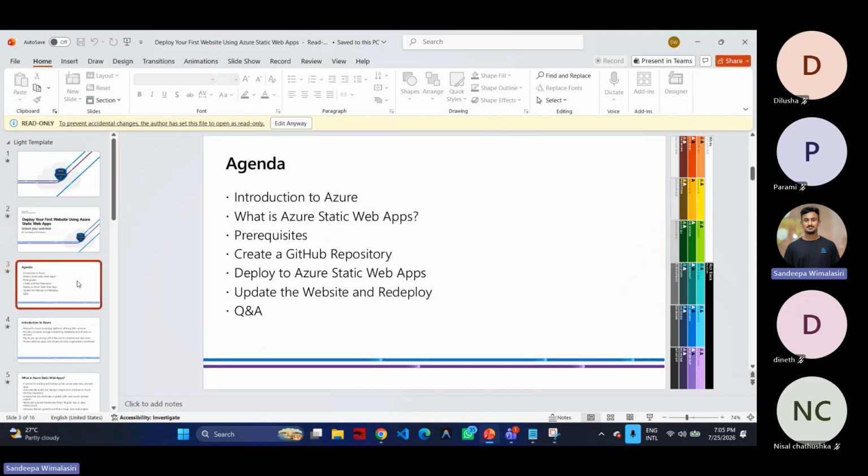So here's our agenda. First, a quick introduction about Microsoft Azure, and then we look at what Azure Static Web Apps are. After that, we'll discuss the prerequisites, and next we'll create a GitHub repository. Then we will deploy our website to Azure. Finally, we'll see how to update the website and automatically deploy it.